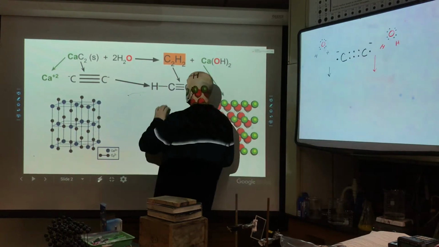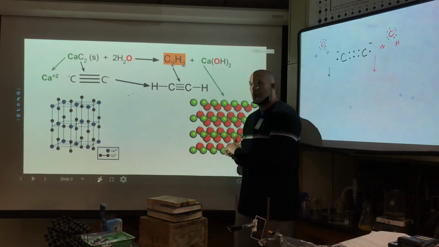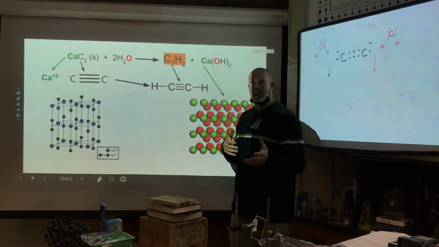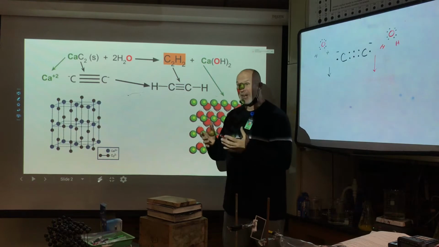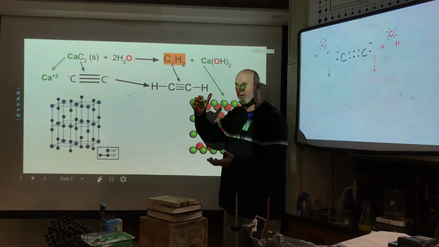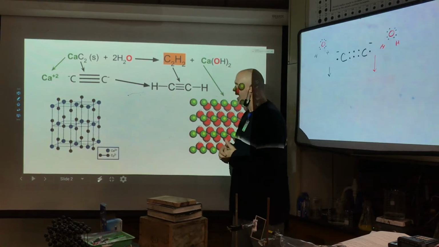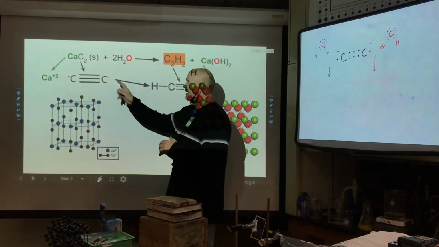I'm going to take, and I can't have acetylene. Not allowed to have an acetylene tank, so I make it. Interesting: downstairs in the shop, they actually have an acetylene tank next to an oxygen tank, and they use it as a torch. So they can have it in the shop. I can't have it. Kind of weird. All right, in any case, I take calcium carbide.